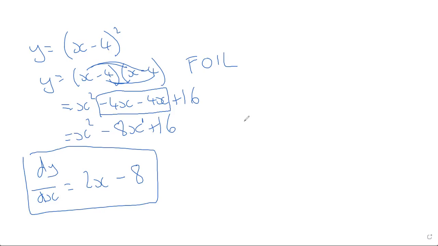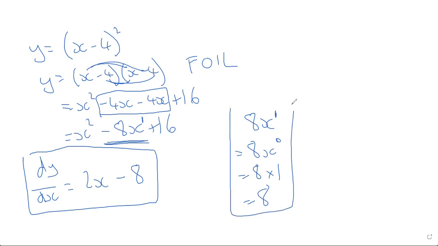Okay. How did which? The minus 8. That's this bit. How? Because 1 minus 1 is 0. So that's why anything to the power of 0 is 1, right? This is 8x, which becomes 8x to the power of 0, which is 8 times 1, which is 8. Anything to the power of 0 is 1, right? That is what happened to this thing, which becomes this thing. Okay, let's do one more example of that.